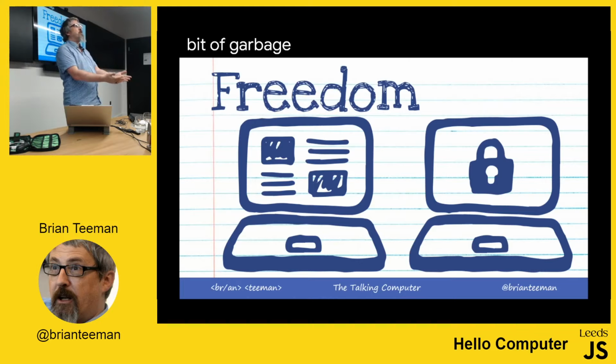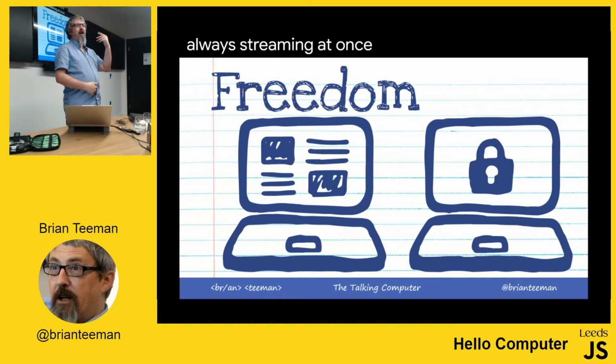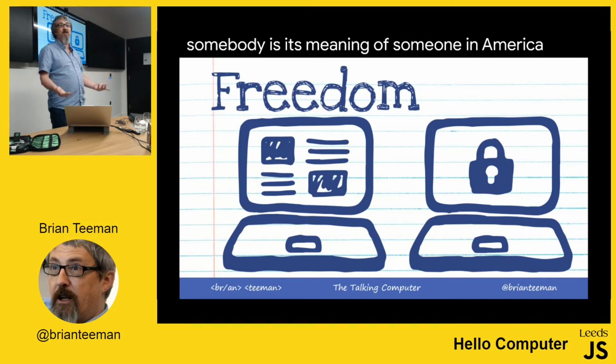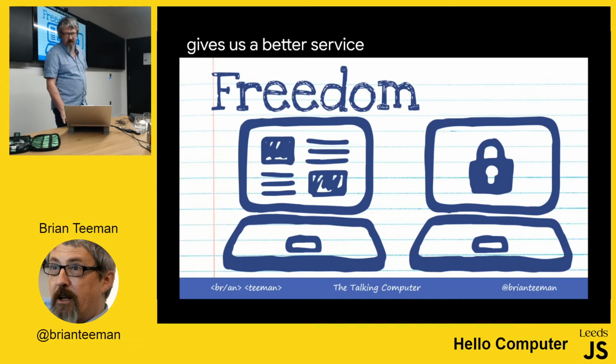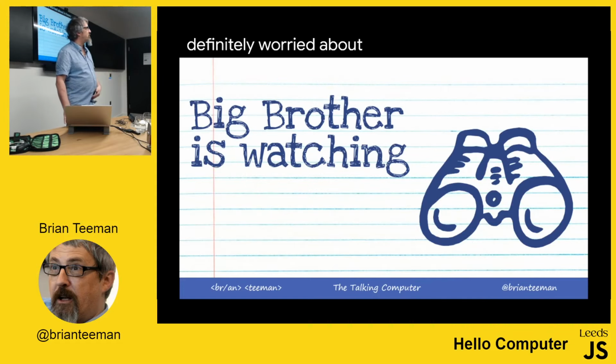Of all the people in this room, if we were all streaming at once and they were recording it all for computer training purposes, for neuro-linguistic training, so what if somebody hears it? It's meaningless. Someone in America hearing our conversations is really meaningless. It gives us a better service. So I'm not worried about that. Definitely not worried about, in theory, Big Brother watching, but again, think of the volume of people who are using it.